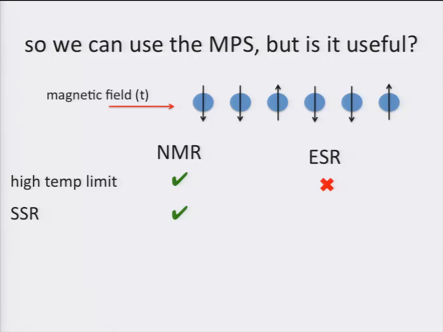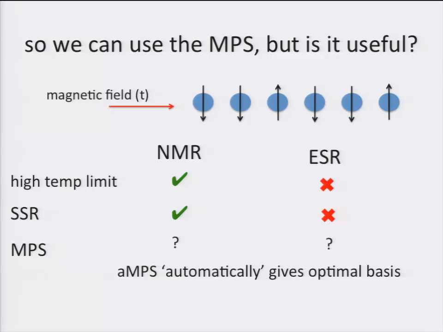For ESR, however, this high temperature limit does not apply. Due to the interaction of the electronic spins with the magnetic field, they are not all equally likely. No one knows a priori which states of the system the ESR experiment will occupy. This means that you're not going to be able to use techniques like state space restriction. This is where matrix product states come in. One does not need to guess beforehand which basis states are good. The analytical time propagation scheme can guarantee one's ability to automatically end up in the optimal basis within the compression. We know that the SSR is good for NMR, but we also know that MPS is more flexible. We still don't necessarily know, though, if the MPS is going to actually work for these experiments. We need to do some real numerical calculations.